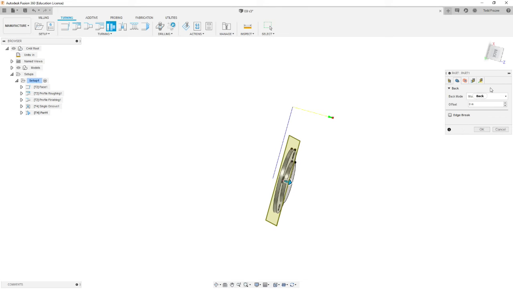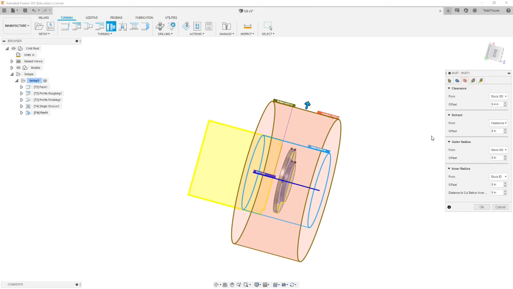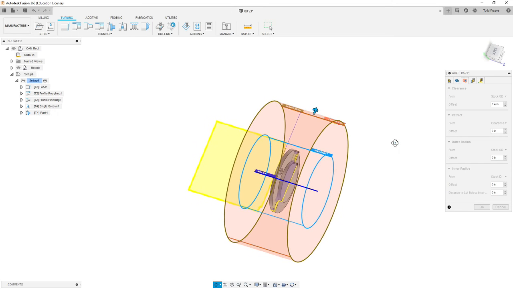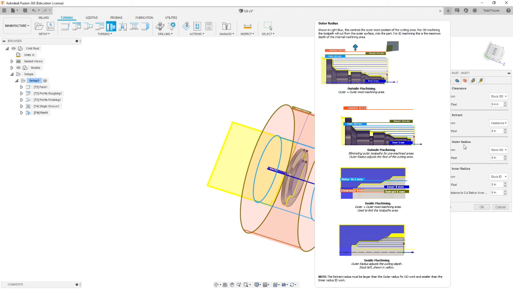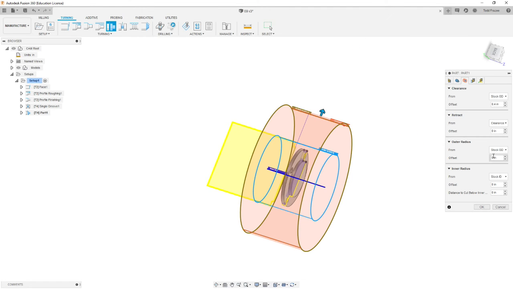And we're going to go to radii. Now what do we want to go from? We want to go from the stock OD, which is fine because we have extra stock out here. Don't want to run into that. Our outer radius, that actually can be set at model OD because we've already taken the diameter down in the area we're machining.